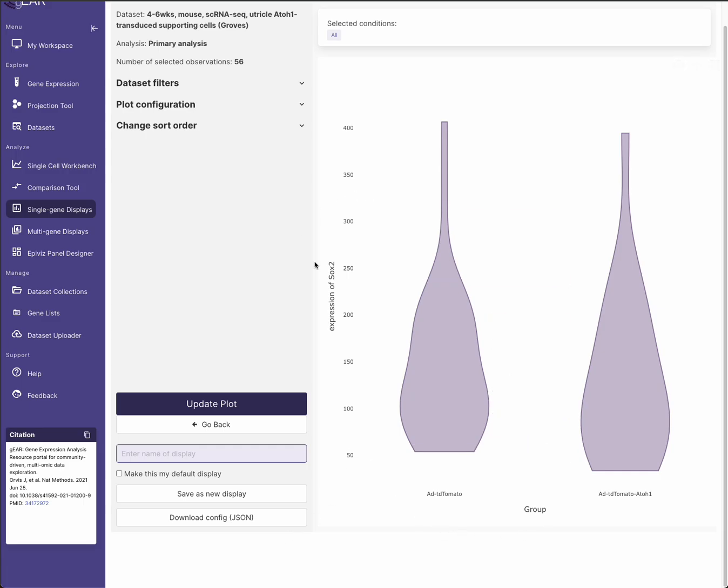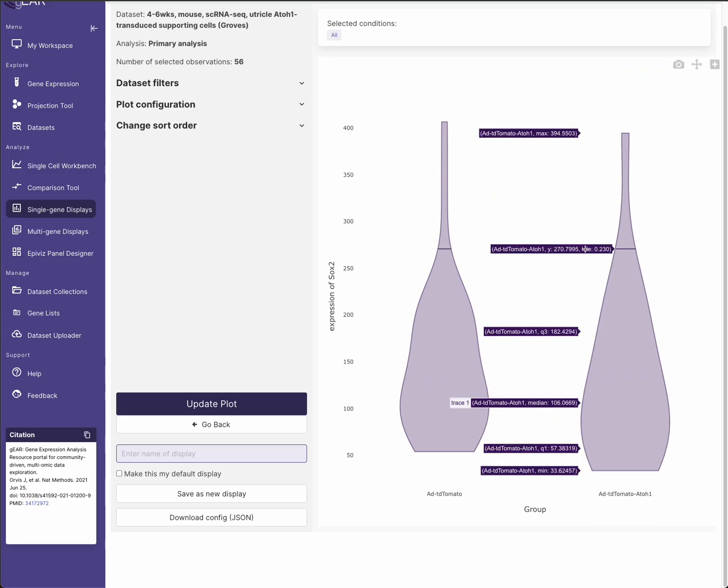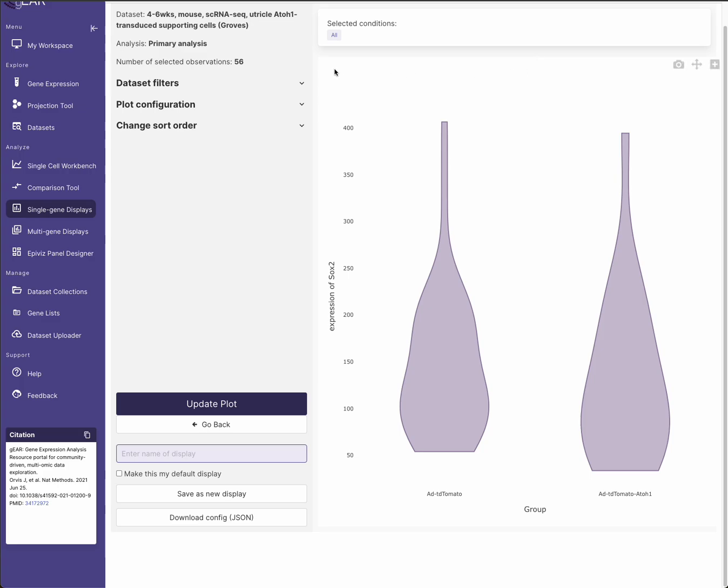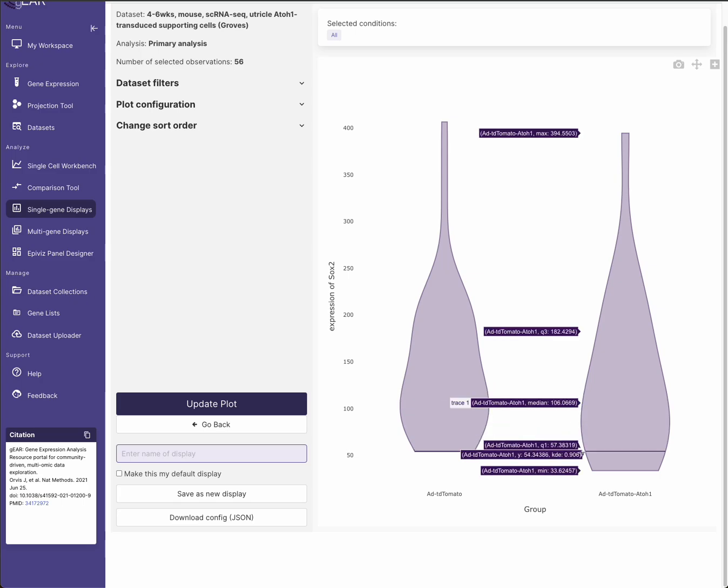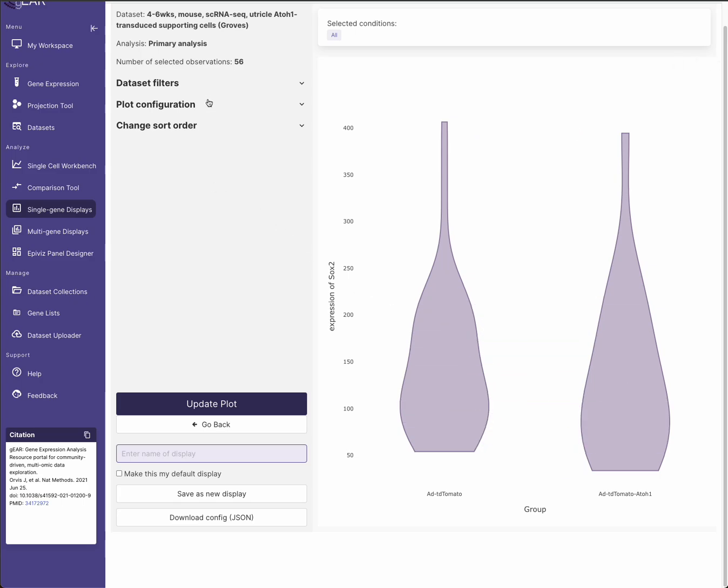So it redirects you to a new page, and here you can see the violin plot. This is an enlarged version of what you would see in a dataset collection. So the dataset collection might show a slightly smaller box, but for now this is perfect for what we need to ensure that our display looks how we would expect it to for the dataset we've chosen.